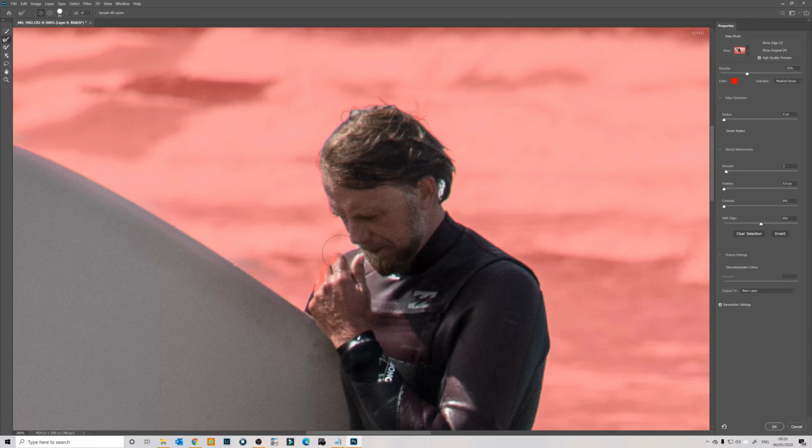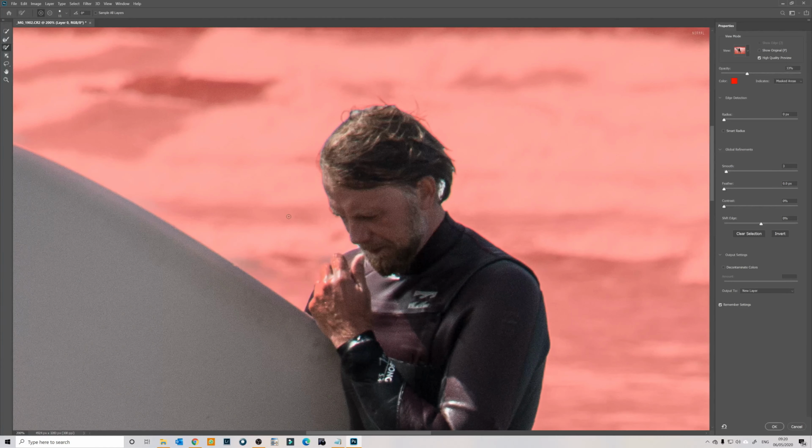As you can see, it's taken out some of his hand, so we're just going to bring that back in. I actually think that's done worse. So we'll go to the solid brush and we're just going to paint in. Yeah, there we go. Okay, so we'll just make this brush slightly bigger.